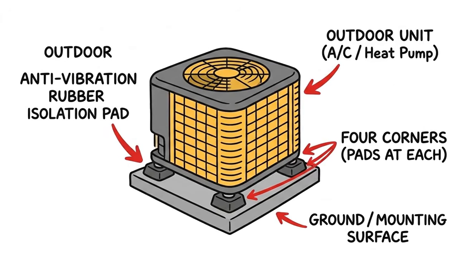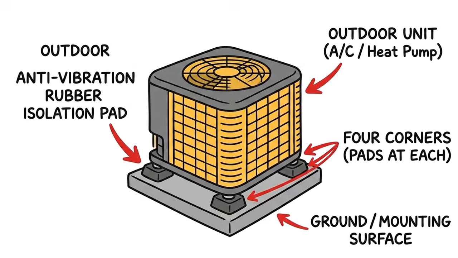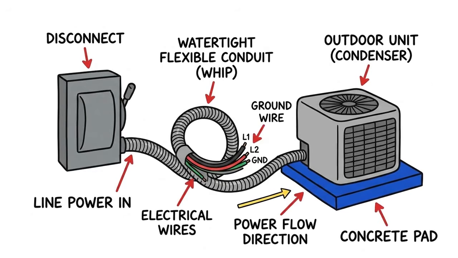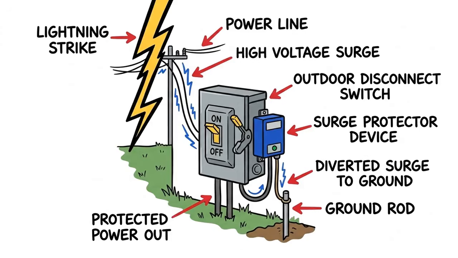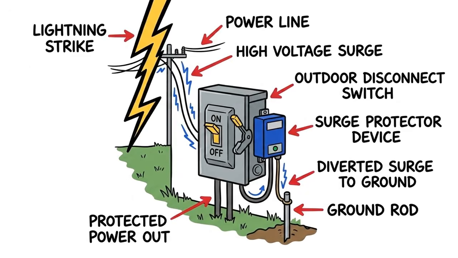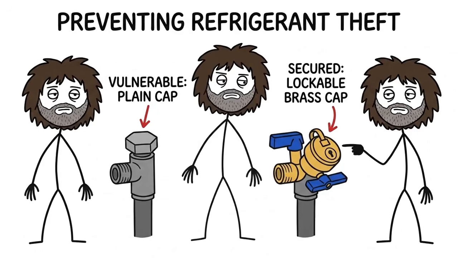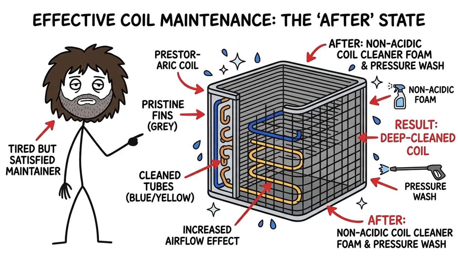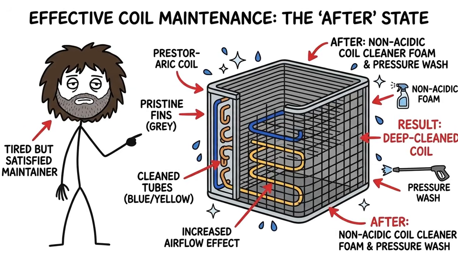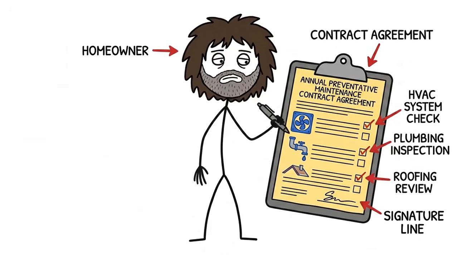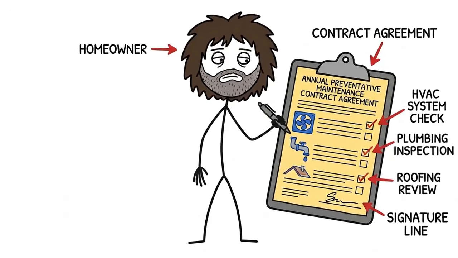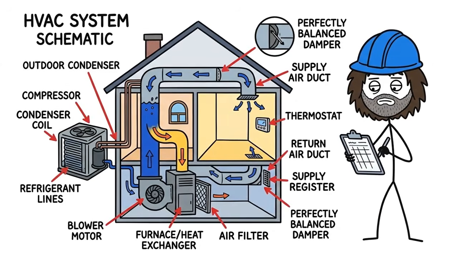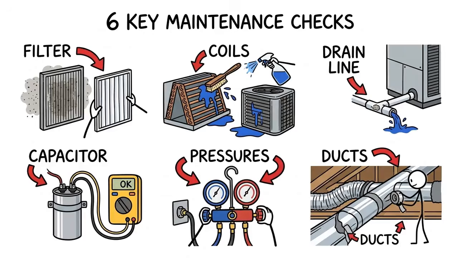5. Indoor blower pushes warm house air over the cold coil. Heat moves into refrigerant, and cold air returns to your rooms. 6. Moisture condenses out of the air, draining safely through the PVC line, while refrigerant carries heat back outside. All of these mechanical steps happen seamlessly every single second your air conditioner runs. Understanding these basics empowers you to make smart maintenance decisions and protect your home from unnecessary repairs.